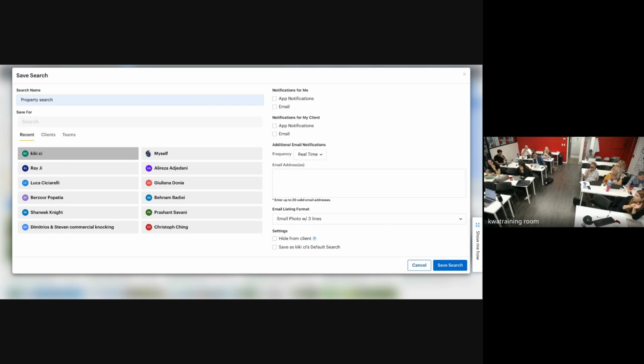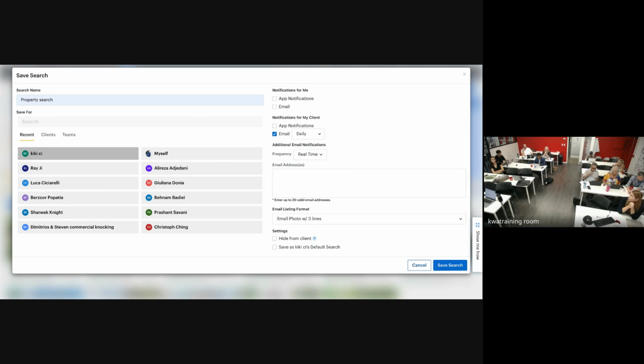Yeah. So when you do save the search, if you do have email checked off and their email is in there, I'll invite them first. Yes, because they have to be invited before they can actually see anything. Does it do that automatically, or do I have to? No, it'll do that. Sorry, now I know what you mean. Yeah, it'll do that automatically. So wait, we went over this earlier. They can actually just get listings. They don't have to interact on the app. No, they don't. They can just get the listings and look through it.